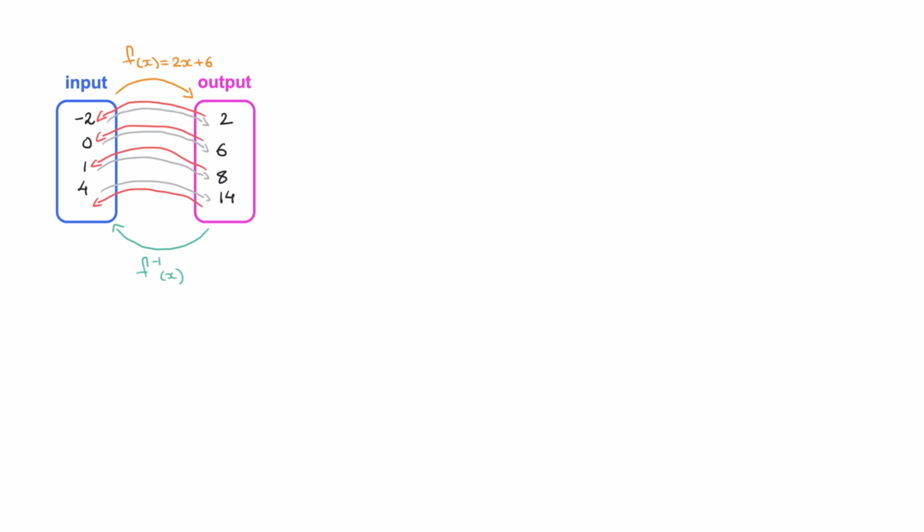Because when referring to a function's inverse function, the notation f to the -1 of x does not equal 1 over f of x. Indeed, that's a trap you don't want to fall into, since when working with numbers and exponents, we'll have seen that 3 to the -1, for example, is equal to 1 over 3. But when it comes to functions, this -1 here is referring to the inverse function. It's not a power. So do keep that in mind.